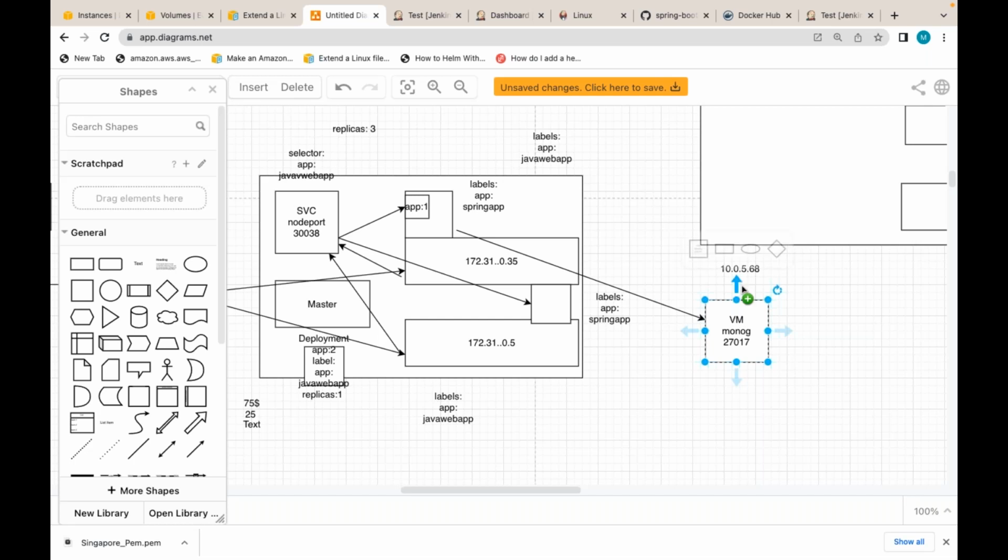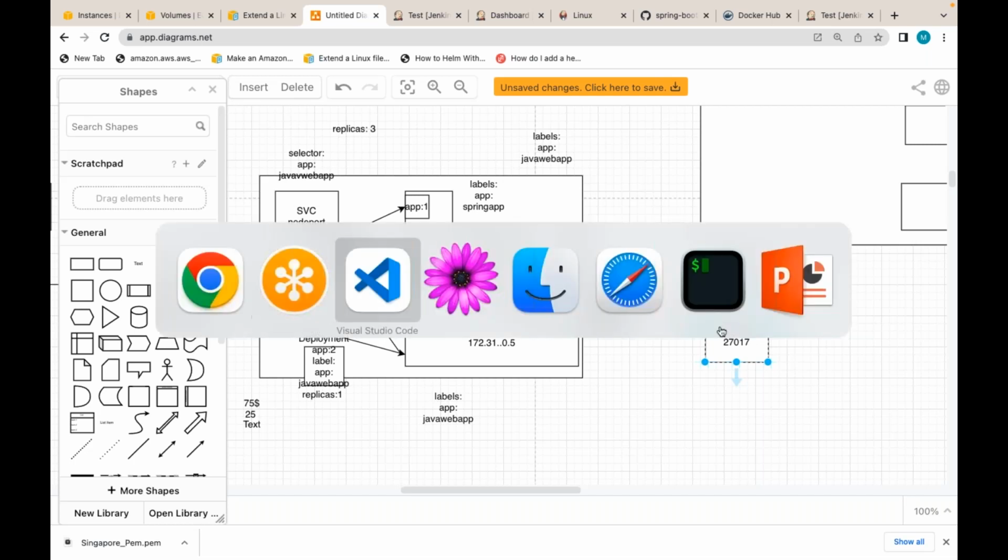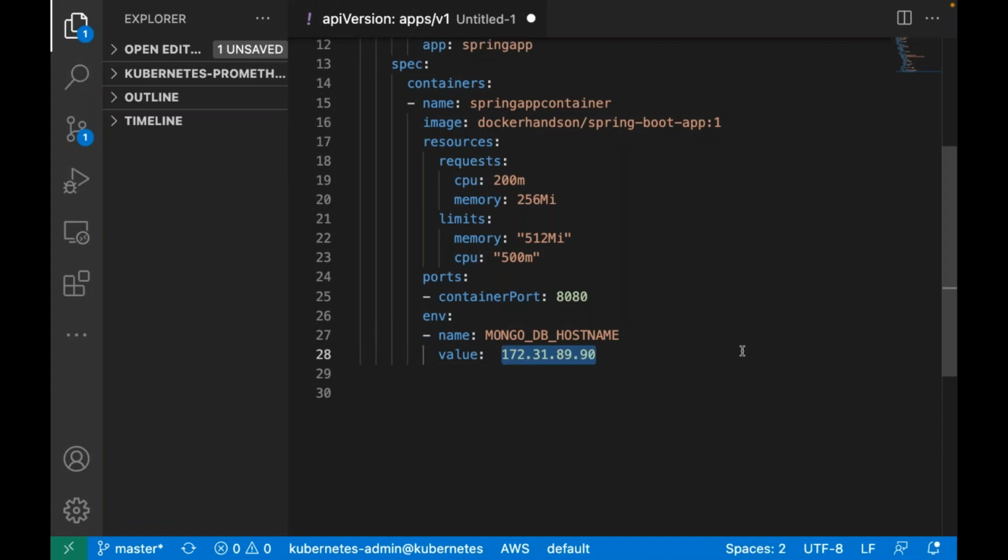Otherwise, is it possible for me to go for RDS? I don't want to manage databases on my own. I want to go for a managed database platform, RDS. Then can I use that RDS endpoint also? Can I pass that RDS endpoint here, whatever URL I'll get for that RDS? Yes. But again, network. If your RDS and your Kubernetes are in the same VPC, fine. Otherwise, peering is required. It is nothing to do with Dockers, containers.